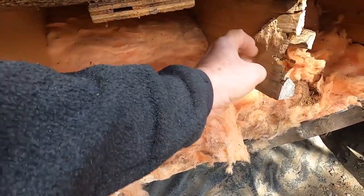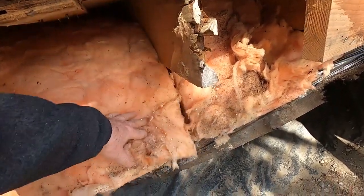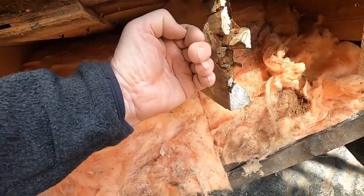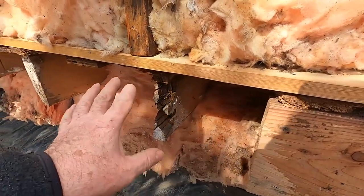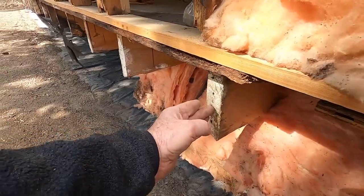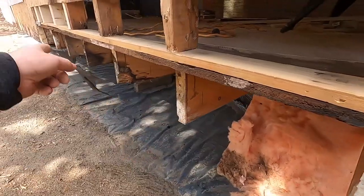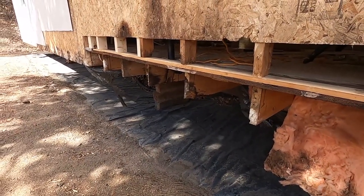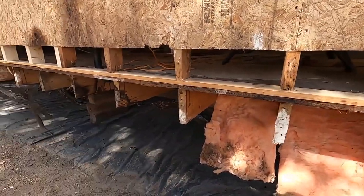So with this one here, what I will have to do is make what I call a sister, and I'll show you that. Basically, it's a piece of 2x8 that I will screw onto this and bring it out to the header. So now I'm going to fit this header, rim joist header. Put this piece in. I'll be screwing it directly onto this at the end of these joists as I go along. 2x8, so we're going to put 4 screws in each one, and then I'll fit that sister in, and that's pretty well going to take care of it.